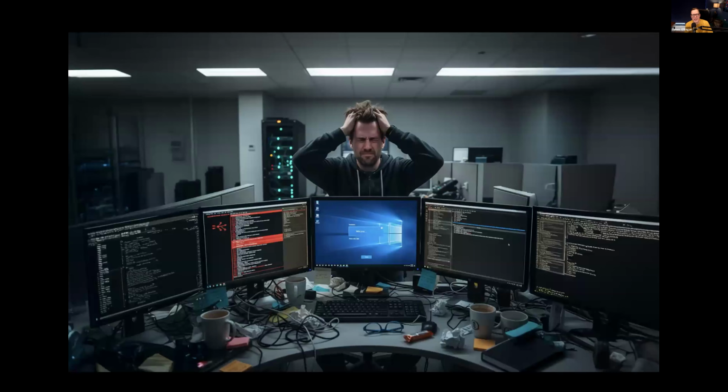There you go, Matt. This is an image which I'm sure, apart from the five screens, because I never had five screens like that as an admin back in the day, shows that logins are really frustrating. That's what today is about: helping you get past that frustration of logins. And we're going to really go deep on this.